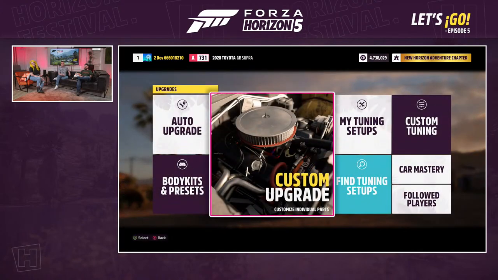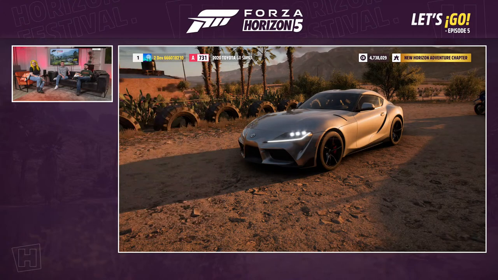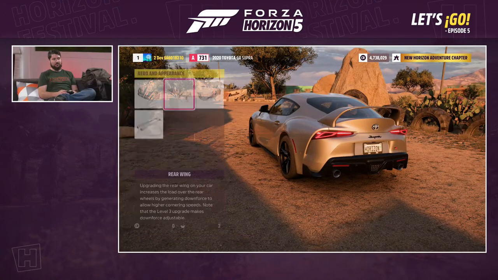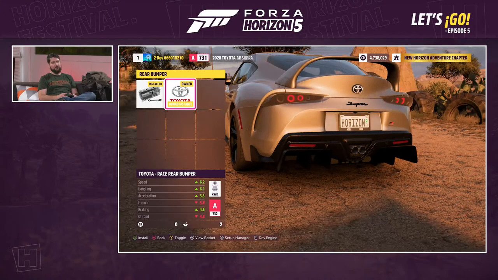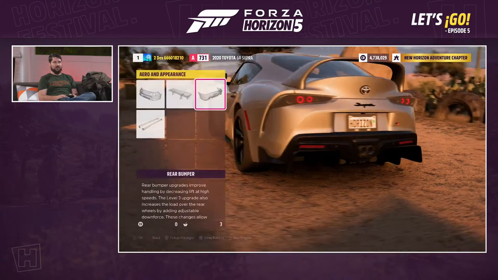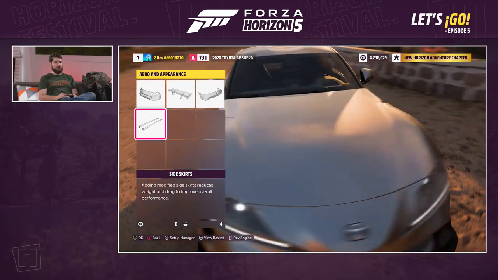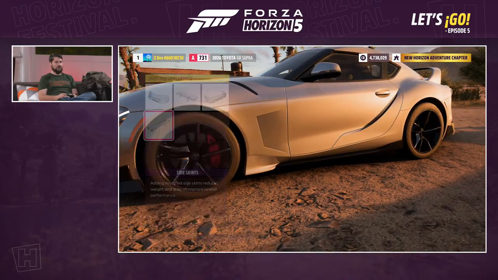Which segues on beautifully, doesn't it? Maybe we should do that now. Take a look at some of the upgrades. Yep. So we love a body kit or two. So we've got the fantastic Toyota Heritage kit. I really like this kit. Toyota unveiled this at SEMA 2019. This is one of my favorite parts of it. The rear bumper changes the tail lights to be like the Mark V Supra, and then the side skirts as well. And I absolutely adore this kit. I think it works really well with the lines of the car.